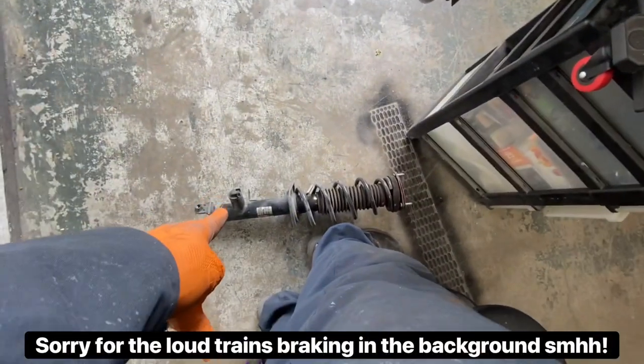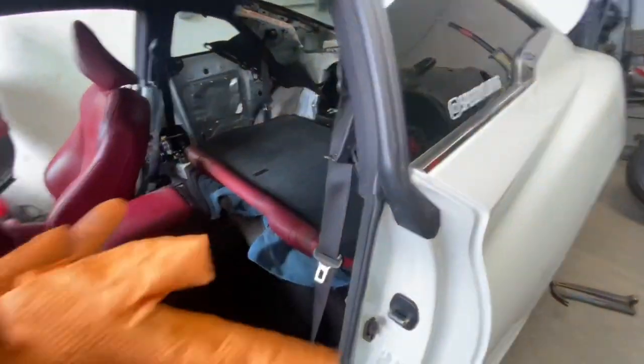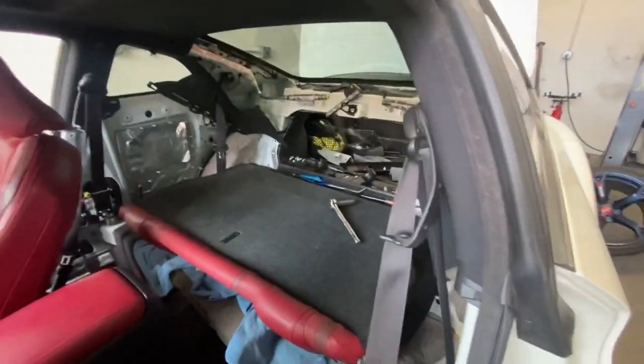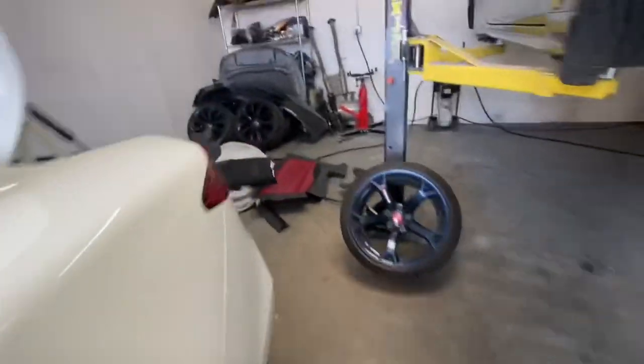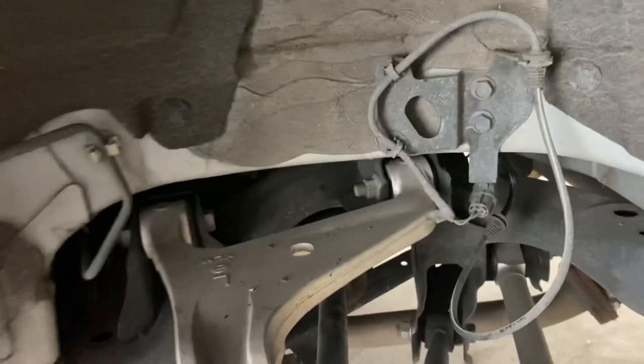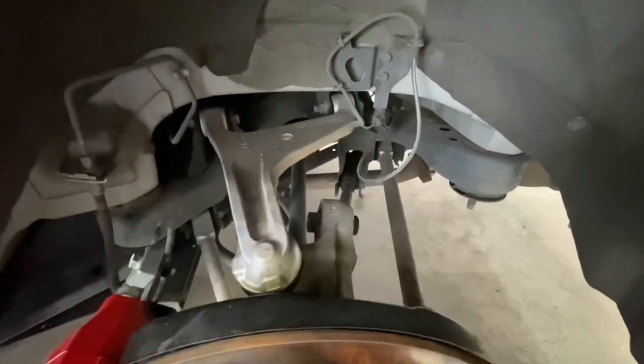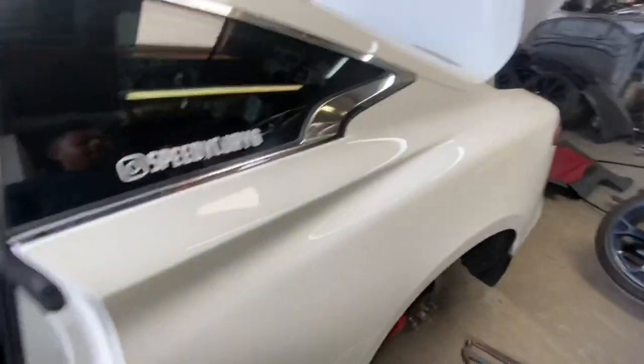One eternity later — we finally got one of the rear struts out. I do have the DDS for the strut. Look at all the work you have to do just to get to it. I didn't film it because I'm recording on my phone without a tripod. You have to take out all the trim pieces and the rear panel, and to get the strut out itself it's honestly a pain — you have to use a pry bar to pull it off. The rear is the hardest part; the fronts are easy, just like a 370Z or G37.